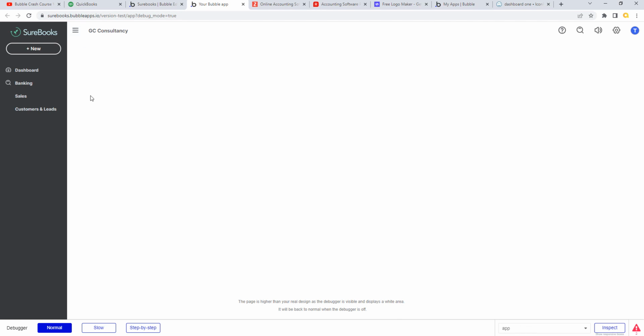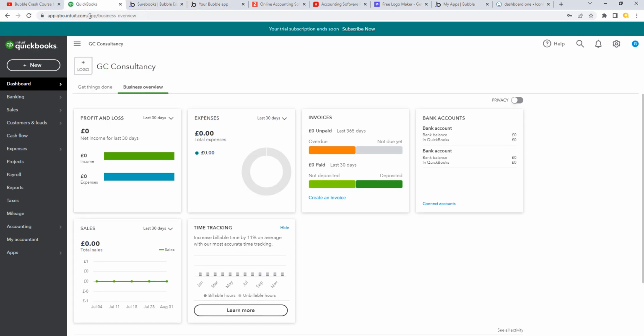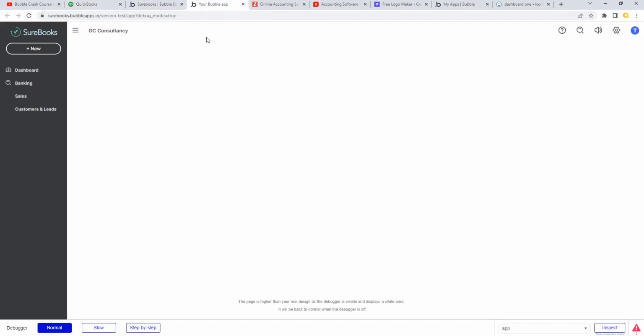You see lots of apps do that, and that's why it surprised me with QuickBooks that there's no images. So basically you've got all or nothing, the whole nav menu or nothing, and that's not how apps generally work these days. Anyway, I hope you get the gist of that.